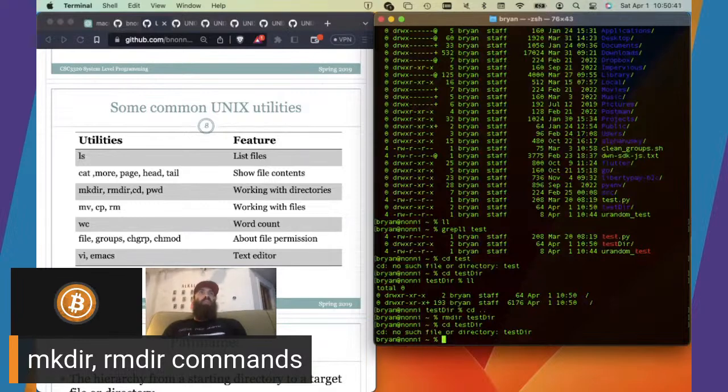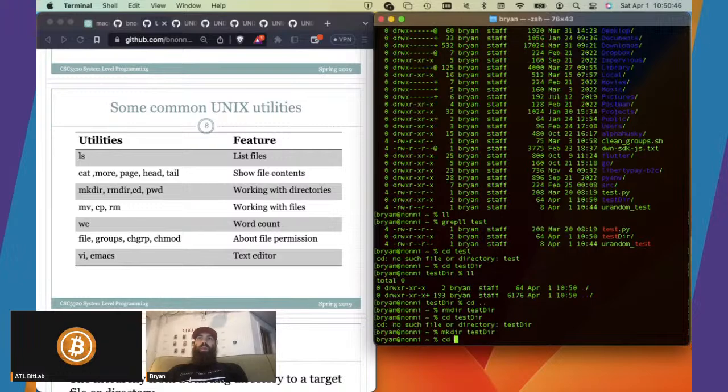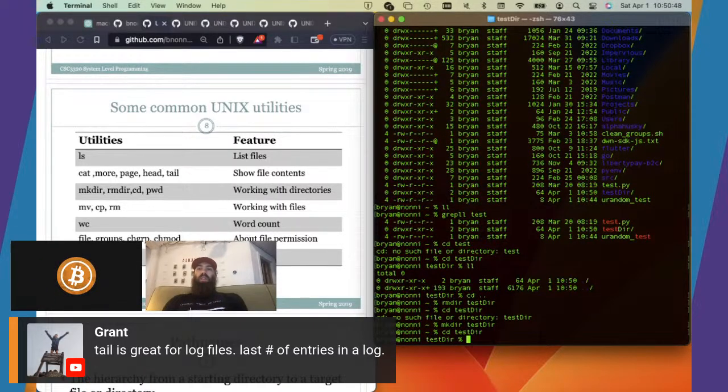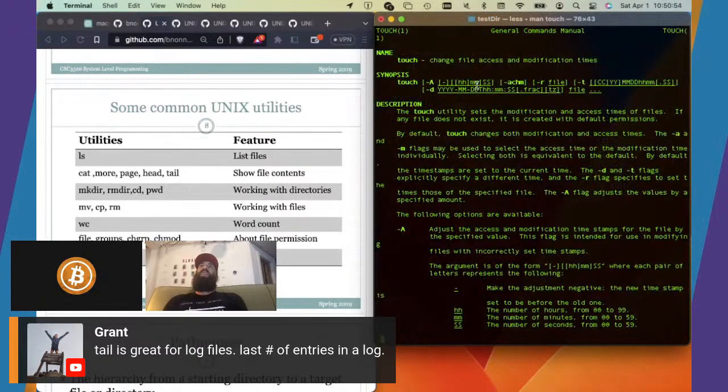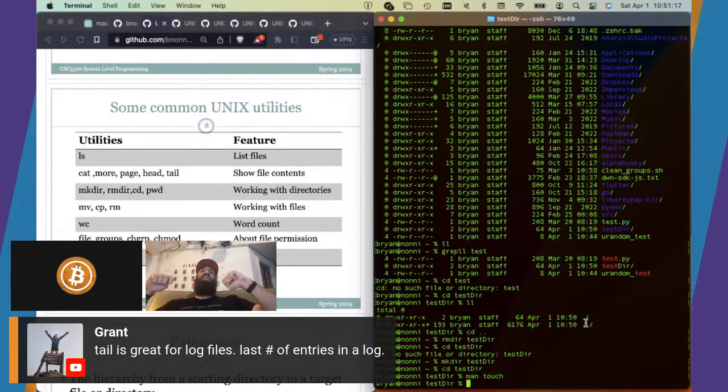So something to note about rmdir is if I make that directory again, cd into it, and then I use something like touch, which is, let's see, man touch. Change file access and modify times. Interesting. I've always used it as a way to create a file, but I'd also use it in my daily development as a way to restart my server. So my server is constantly looking at this one file, and every time it gets, quote, touched or changed, it then restarts the server.